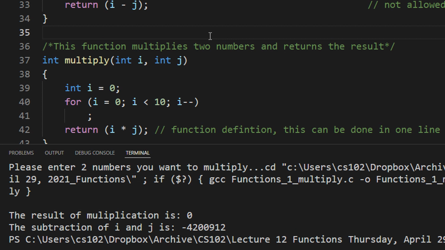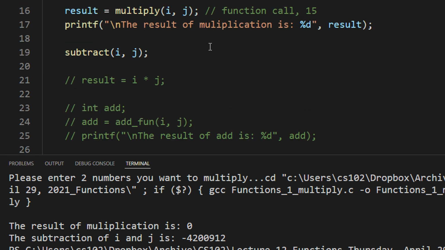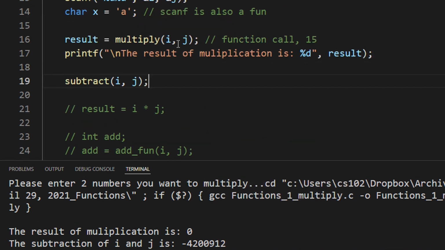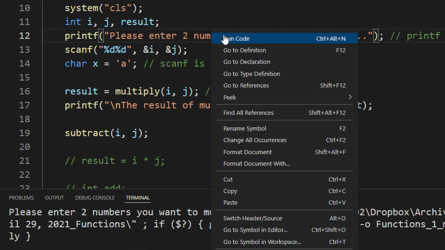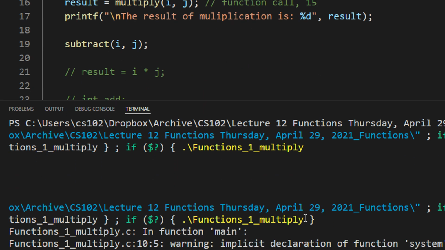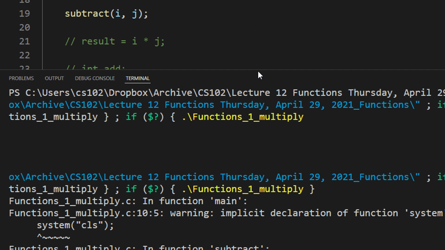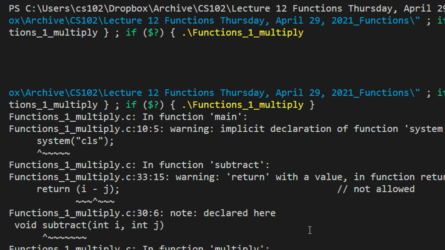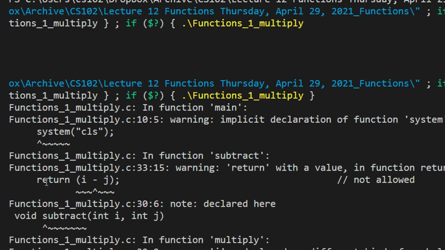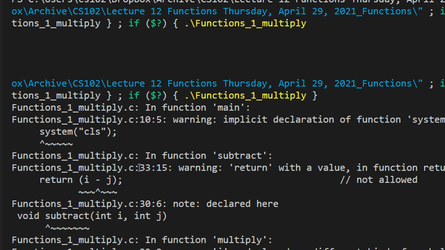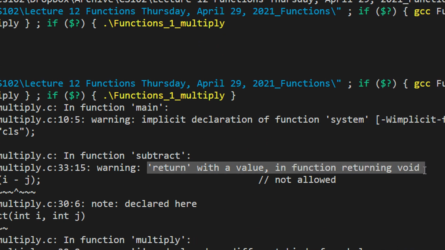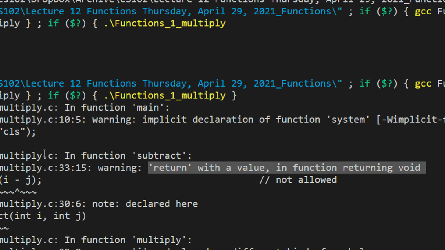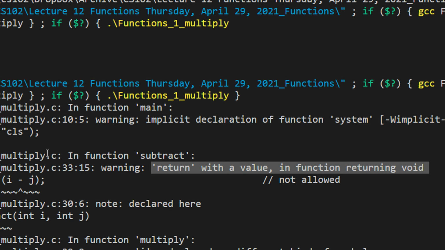Okay, some issues, I guess I made some mistake. Okay, see, this was a VS Code bug, I think. So you can see, and now I got a warning here. Return with a value in a function returning void, right? So this was probably a VS Code add-on bug, I think.